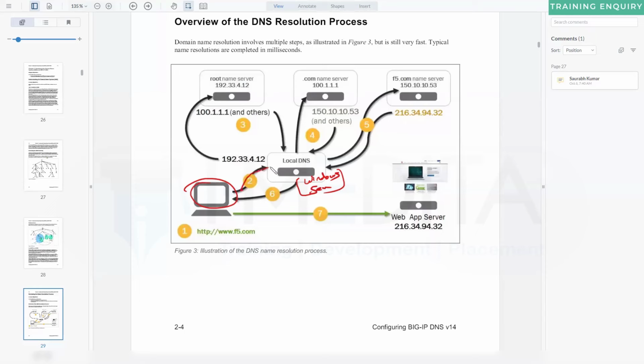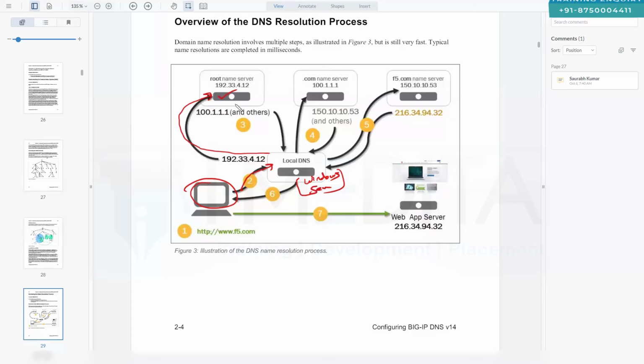So when you send a request to the Windows DNS server, it can provide you a response from its cache. If it's not available in its cache, then it will look at its records database to see if it has any mapping for that name. If not, then finally it will go to, now tell me, the root server. This Windows DNS server already has the IP addresses of the root servers. So it will pick any of the root servers and go to that root server and say, I need the IP address for this domain, right?